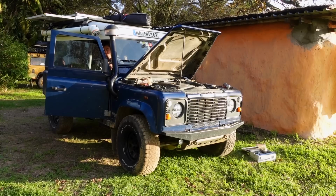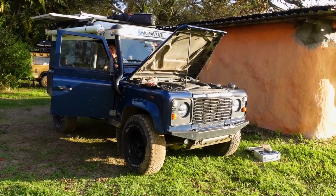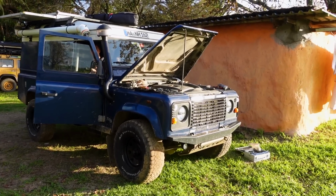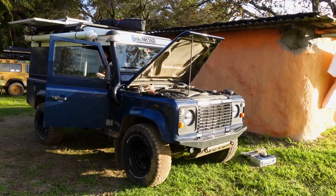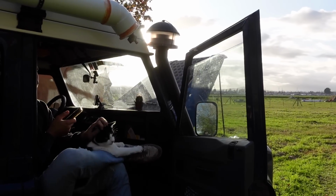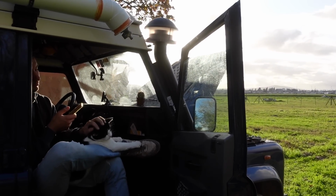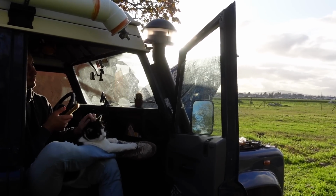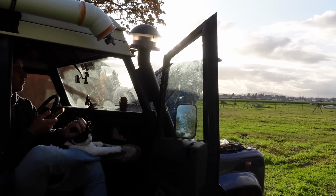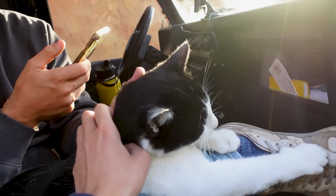Duncan is going to be our shipping agent to ship to South America. We are going to stay a couple of days here to pack and make a bit of order before we leave the car here and we fly out from South Africa. It has been raining for the last week. Today and tomorrow should be okay, so we are talking with Duncan about putting it in a container until we are able to put it in the final container, the 40-feet container that will go towards South America. And of course there's a cat, so it's a good place to stay.